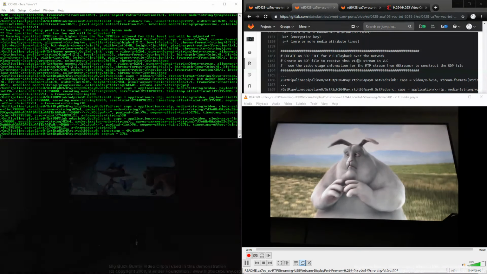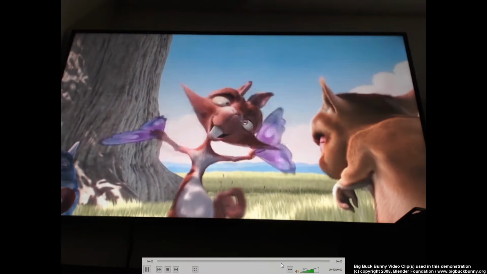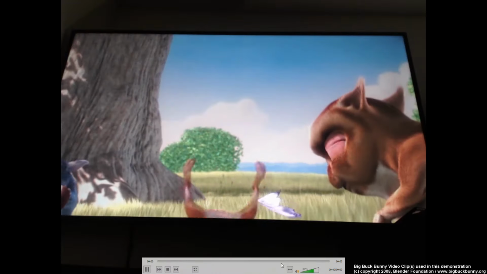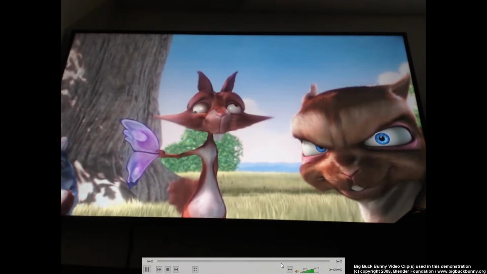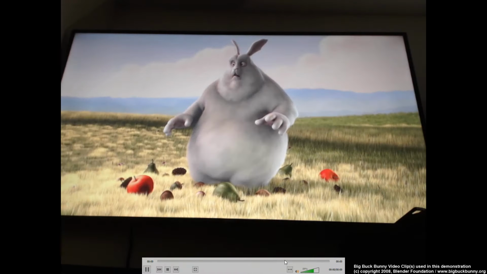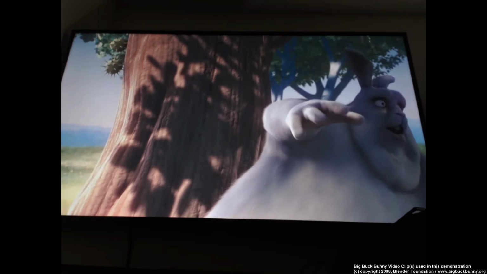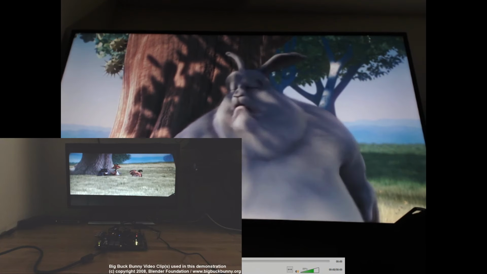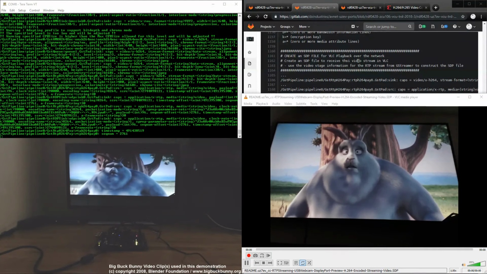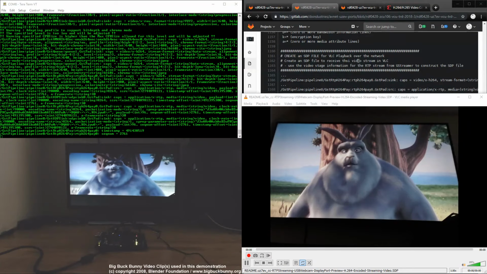Now if we go and make this full screen, bear with me a second, you'll see it's not quite as crisp as it was at 720p, but it's actually not bad. But the motion looks much better than at 720p, 10 frames a second, because it was noticeable lag. So that looks pretty good even at VGA resolution. So I'm going to take this out of full screen mode. Now you can see them side by side again. You've got a reduced resolution at VGA, but it's better frame rate and plays really well over the network.